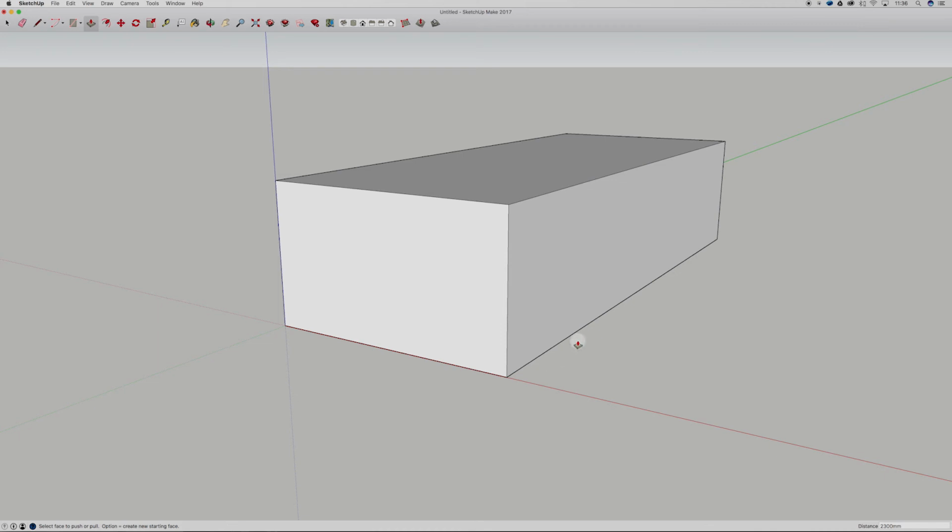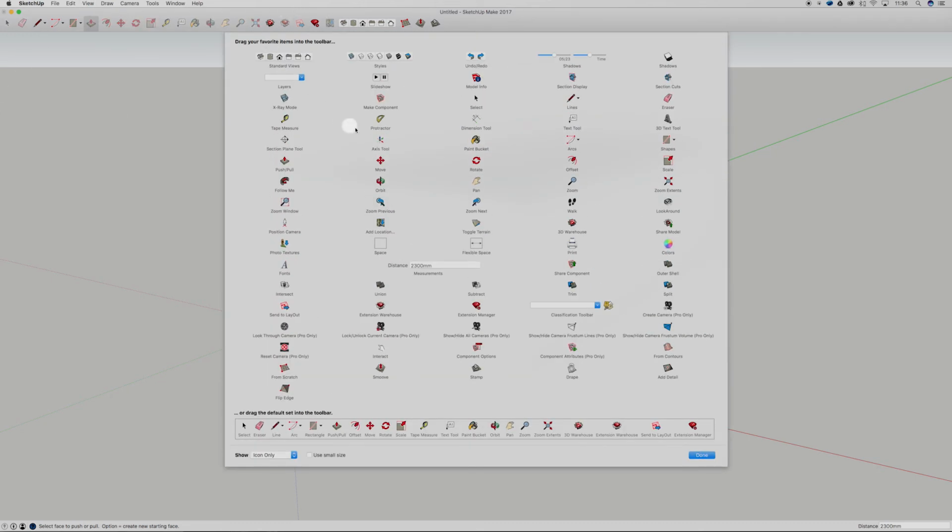I'd suggest jumping in and having a bit of a play. But to show you guys a couple more things, let's right click on this header up here. It'll come up with this box, right? And we can use customize toolbar. So if you want more tools than this, you can come down here, all right? And say we want maybe the outline or offset. Let's go with offset, right?